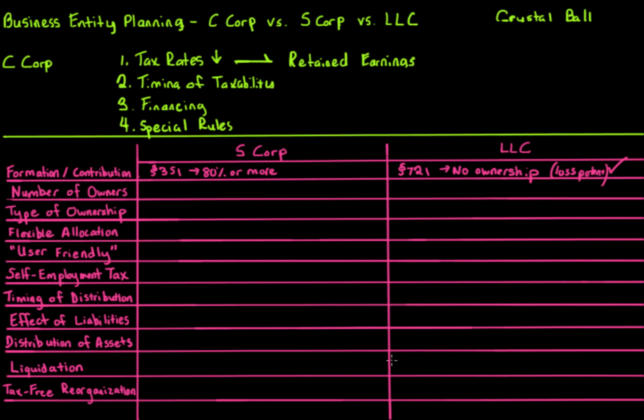Okay, so now we go to the number of owners. So for an S corporation, if you recall, in the rules, and this could change because certain times it's been 75 owners, other times it's been less than that. Currently, at the time of this video, it's 100 owners. It's not 75, it's 100. But there's a limit on the number of owners that an S corporation can have. Now, there are special rules with respect to attribution, like certain family members or business entities are viewed as one, a husband and wife, for example. If a husband and wife both own an S corporation, they're both treated as one owner for the 100. So you can have 100 or fewer. You can have no more than 100 owners.